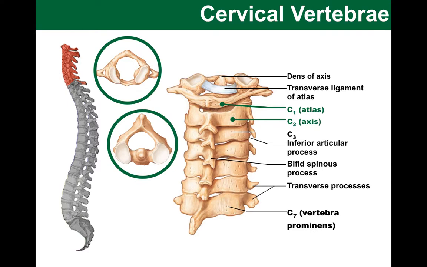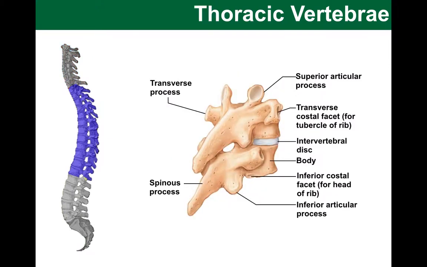Now, next we have 12 thoracic vertebrae. They become larger as we move further down, with the body growing in particular. Also, the articular facets become bigger. If you think about it, it makes sense. Now these are starting to carry more cumulative weight, as in addition to the weight of the head, also the weight of the upper limbs and structures within the thoracic region are put here.